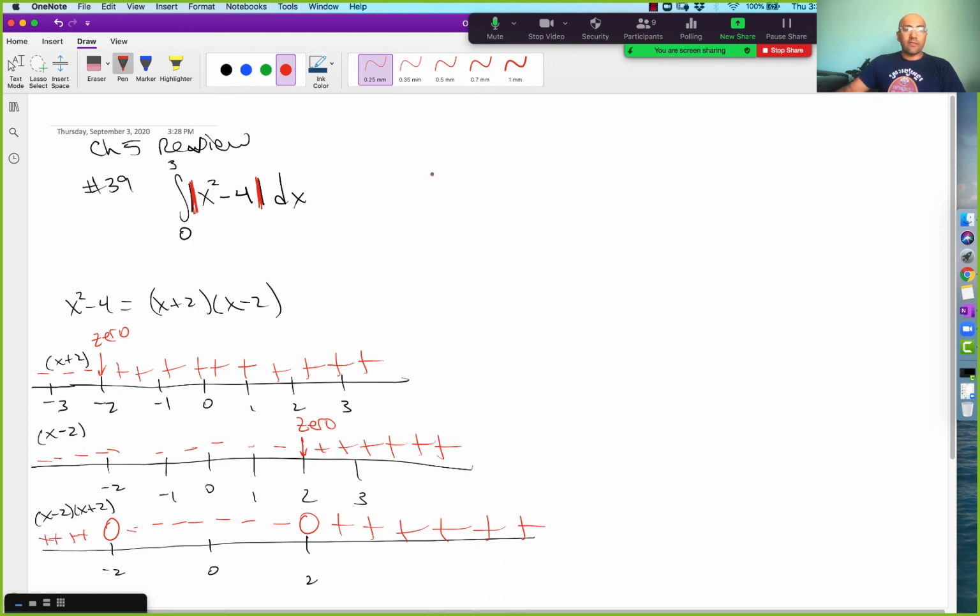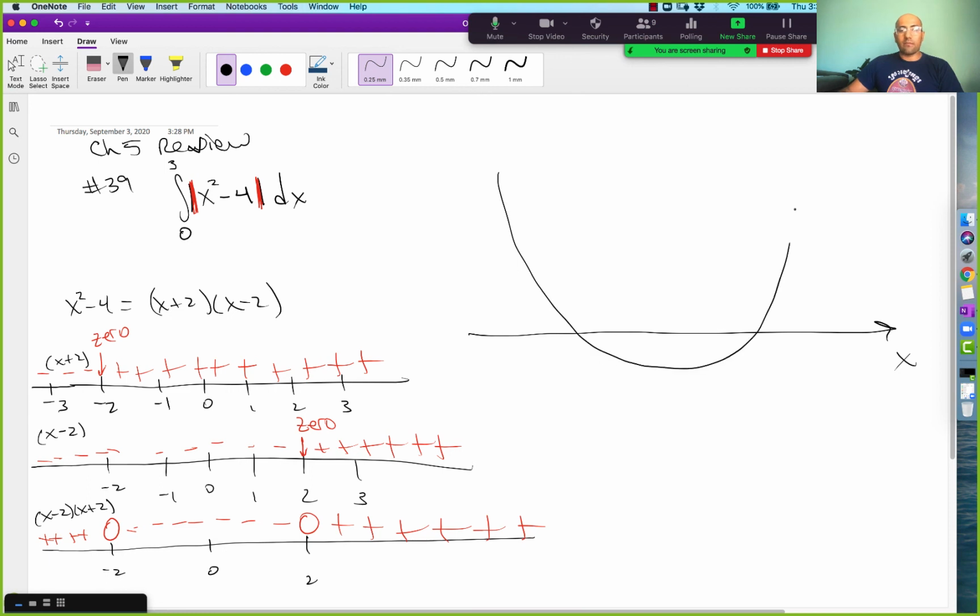Good. So all this is to let me know that whenever I graph this, x squared minus 4, and think about what that graph looks like, you should get the idea that it graphs like this. It comes back, goes up like that, and here is -2, here is +2. The function itself is going to be negative between those two values. This is x squared minus 4, that guy. So it's negative down there.